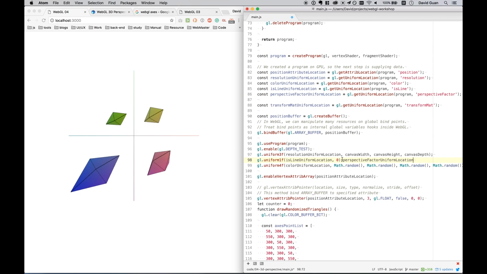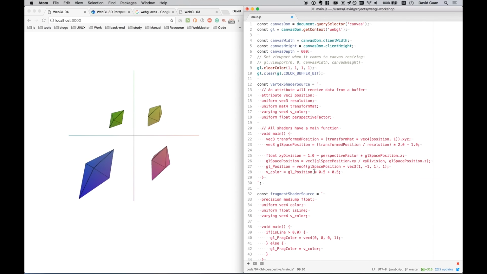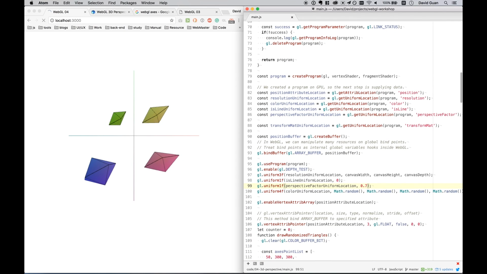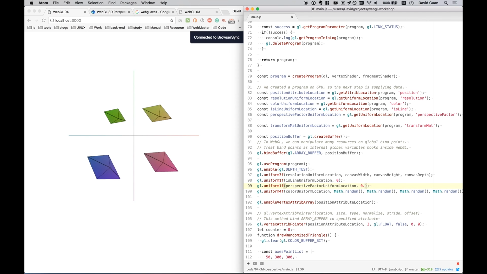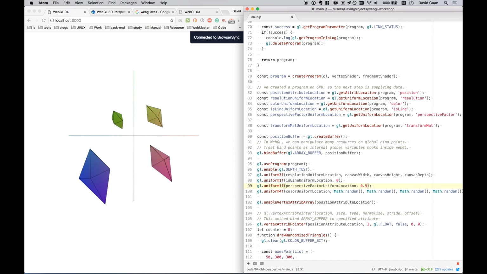And let's set the value. We can change it to a number, say 1.7, 5, 2. So the smaller the factor is, the smaller the effect is. So if I change it back to 9.